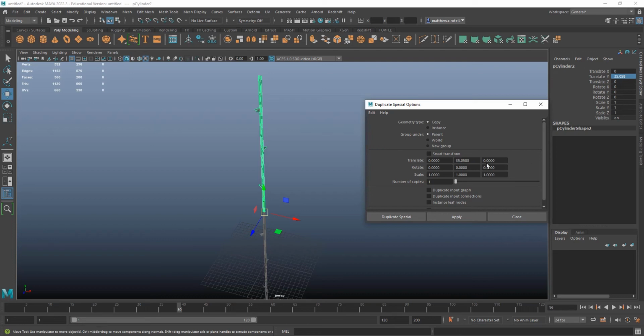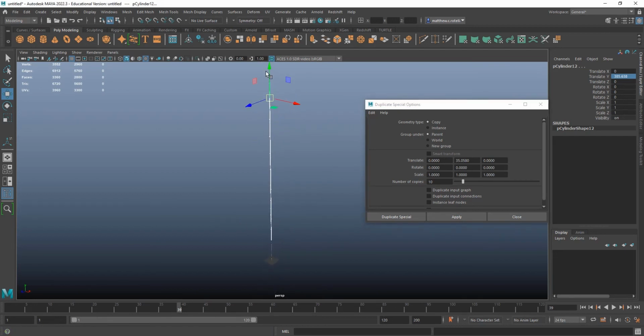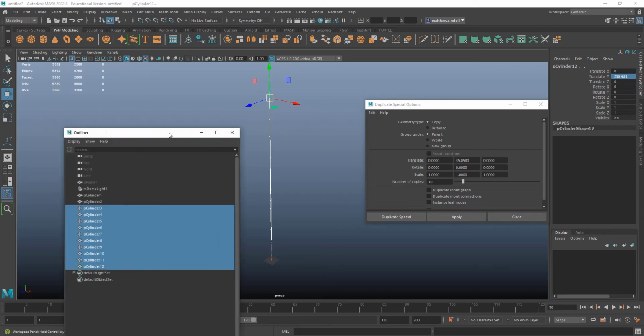So each copy will have this value added to it. And therefore I can input as many copies as I want. I'll stay reasonably conservative. I'll just do 10. And then I will hit duplicate special, and it will duplicate from my pivot going upwards. So now I have 11 lengths of barbed wire.